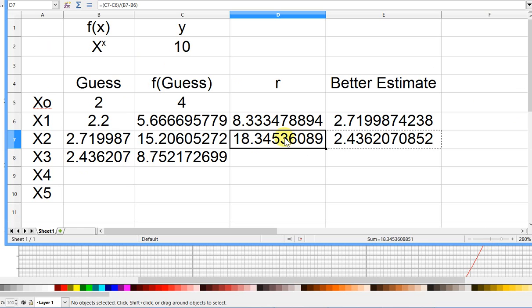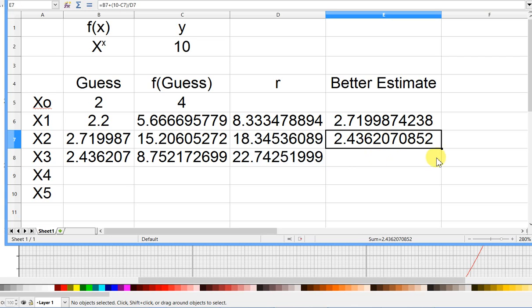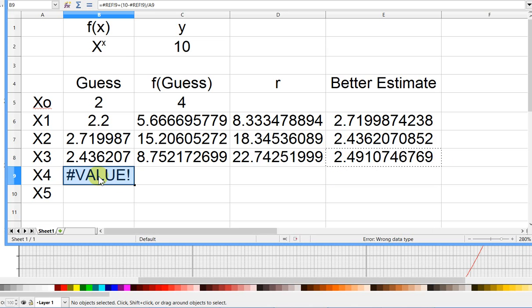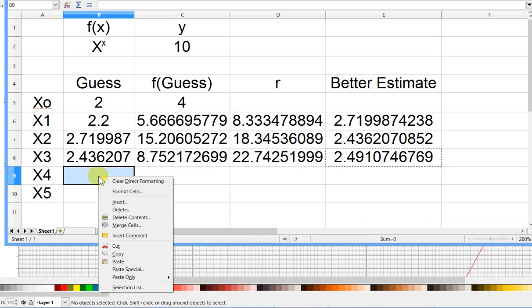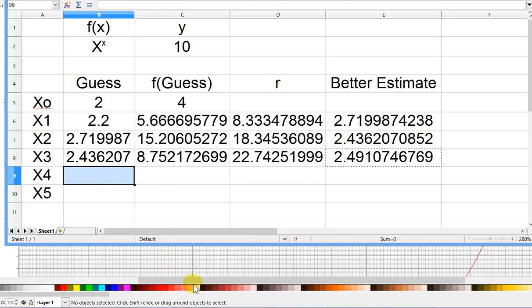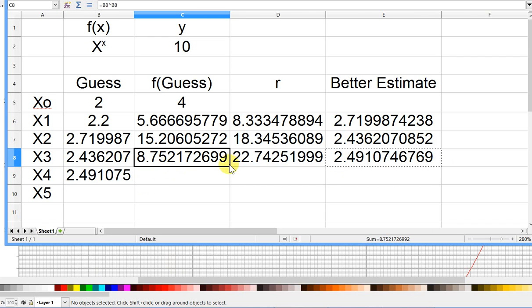And now if we iterate through Newton's method again and we calculate a new r, 22, we calculate an even better estimate, 2.49. Okay, let's copy that. And let's paste it, only the number. Let's see how close we are when we raise 2.49 to the 2.49. Ooh, we're getting pretty close now.